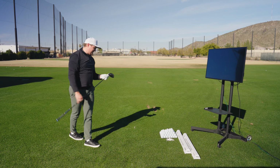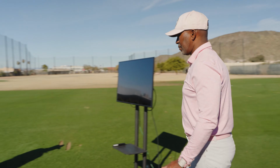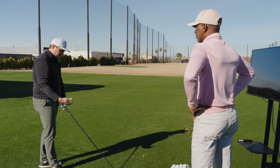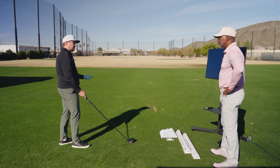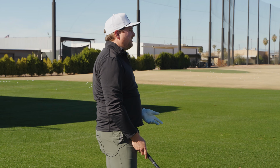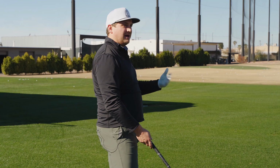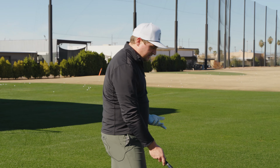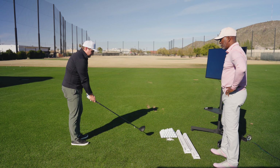So give me some feedback on that LST head. I like the look of it a little bit better. You do? A little more compact. Kind of tends to suit my eye. In my swing, I've found this one on the heel just a couple more times, so it's gonna naturally go a little more right than I think. I don't know if softer in the face is the right word, but I do feel a little more of a rebound on it. I don't know if that's accurate, but it feels like an individual thing. Yes, it looks good. All right, well, let's try another shaft.